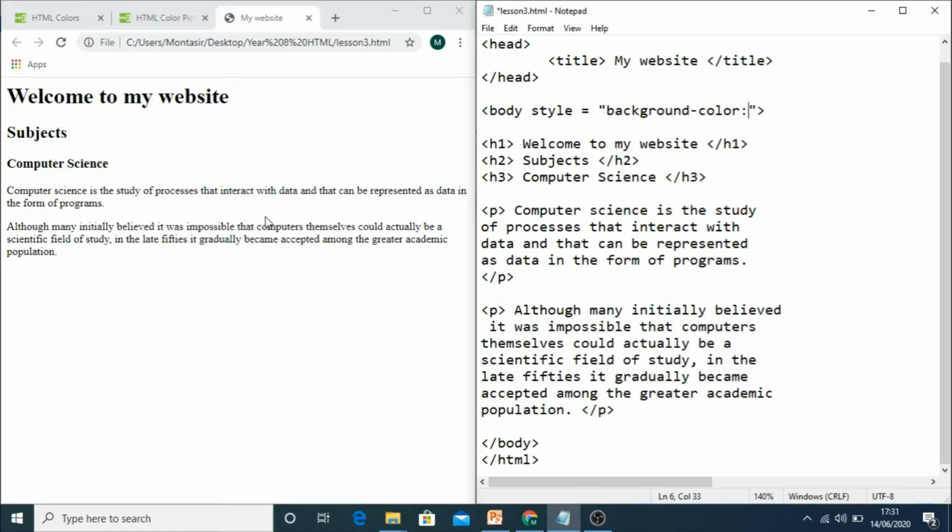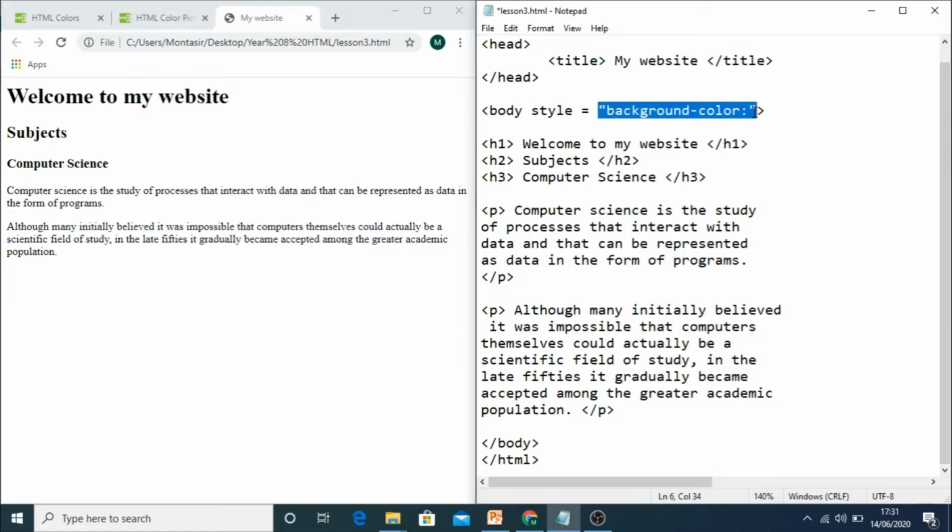When you are writing background color, remember that color is spelled COLOR. It's not COLOUR. This is the American standard, COLOR. So you need to make sure that you type COLOR. If you type COLOUR, it's not going to work. Okay, now I've got my style keyword. Then in the middle I write the equal sign. Now this is my code for this style.